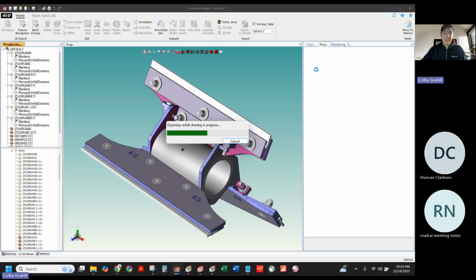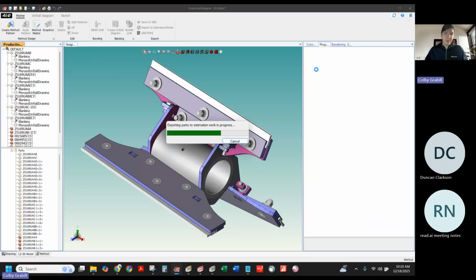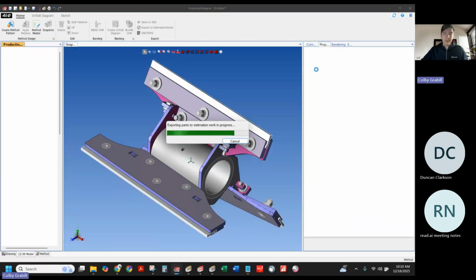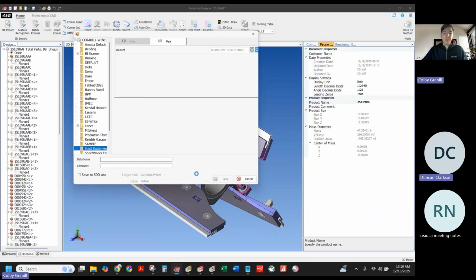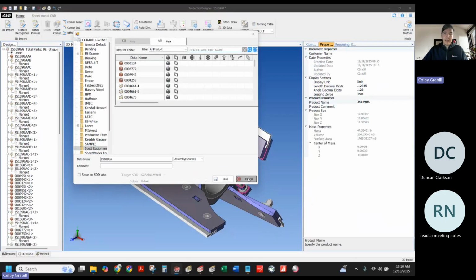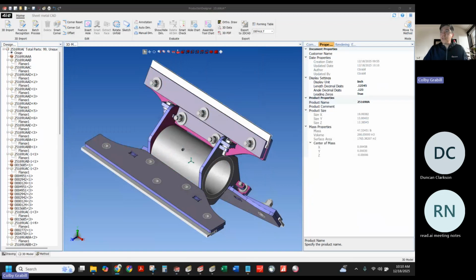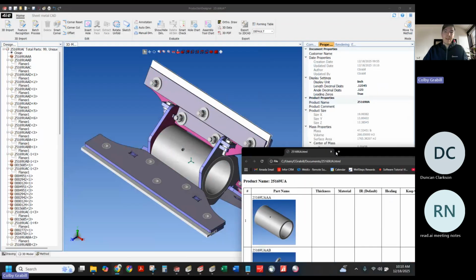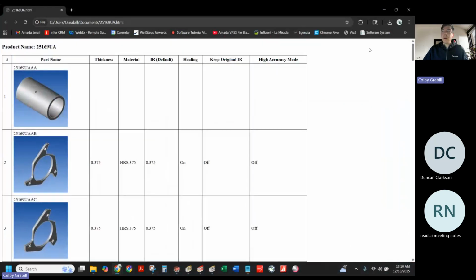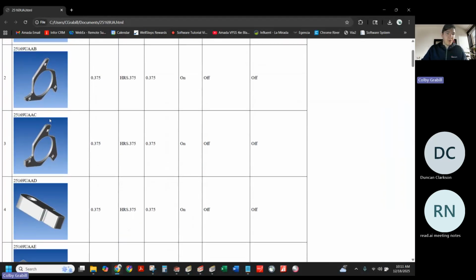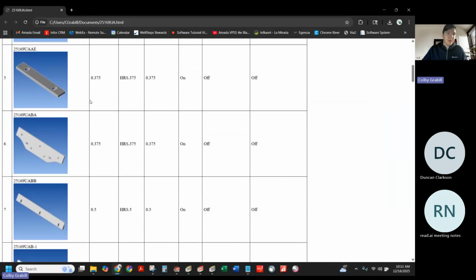If there were any parts that had bending on it, it would look at our library of press brake tooling, even if it's non-Amada machinery, like if you have AccuPresses with Wila tooling or anything like that. It'll look at our Wila tooling and measure the punch tip radius and the die shoulder radius, and then it will apply the bend deductions and generate the flat patterns. Even if we're not going to be making it on an Amada press brake, we can still get flat patterns that would be correct for whichever press brake we are bending it on. So we'll get the report, which will show us each of the parts that it was able to identify.